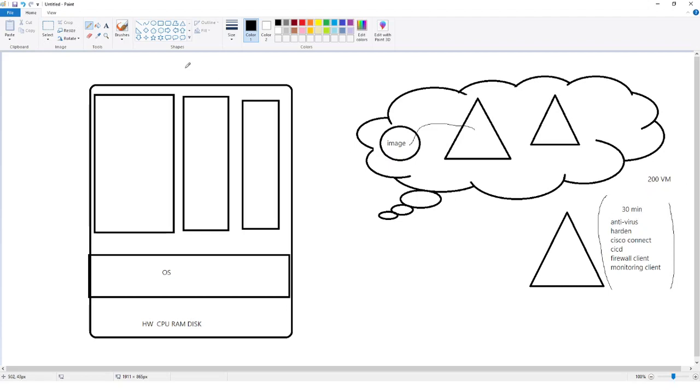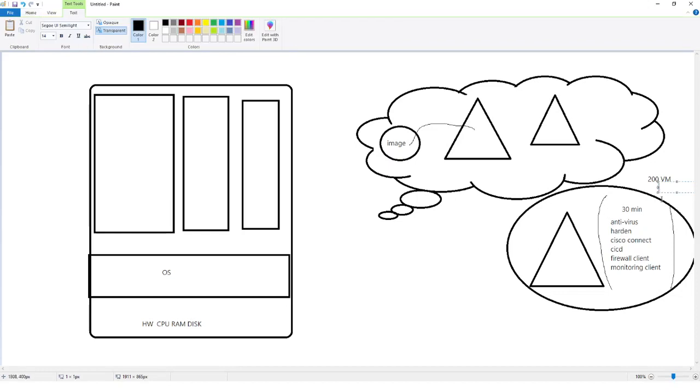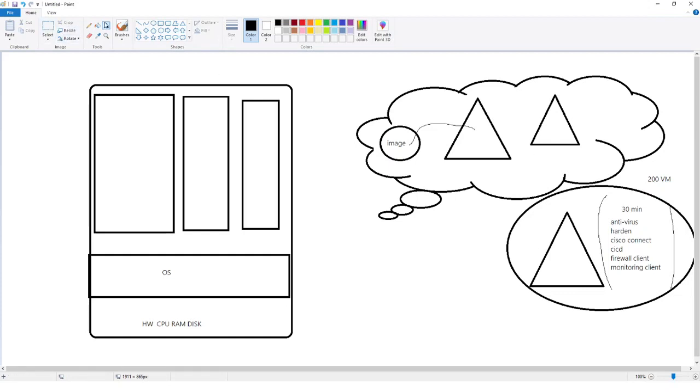Instead, what you can do is create one machine, install all the items, and convert this machine into an image. This becomes your image. Now all the remaining 199 virtual machines, even all 200 virtual machines, you are going to deploy from this image rather than the Microsoft image.